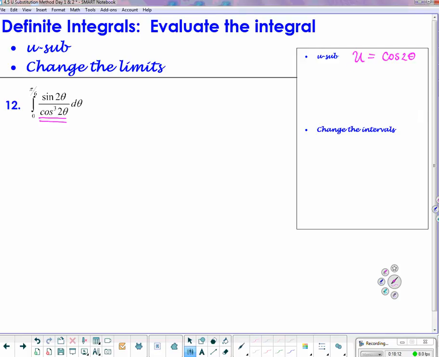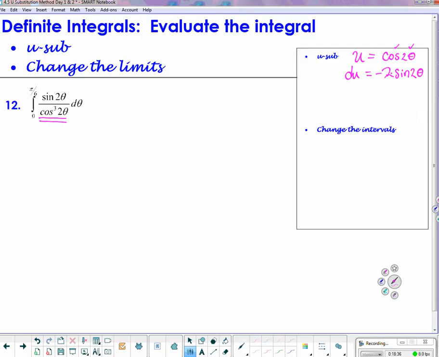And don't worry about the cubing. We'll attack that when we come back and u-sub it. It'll be u to the -3. So du will equal, derivative of cosine is negative sine of 2 theta. That was the outer function. Now take the chain rule and derivative of the inside would produce a 2. I'm going to put my 2 right here and then put a negative in front of it.